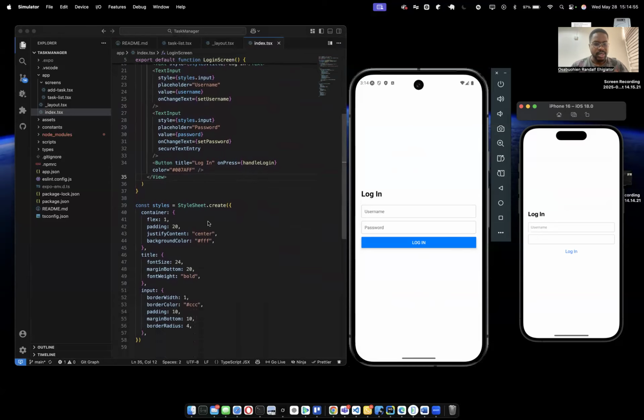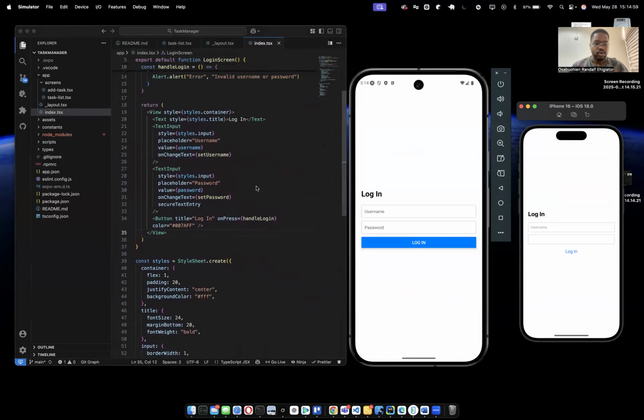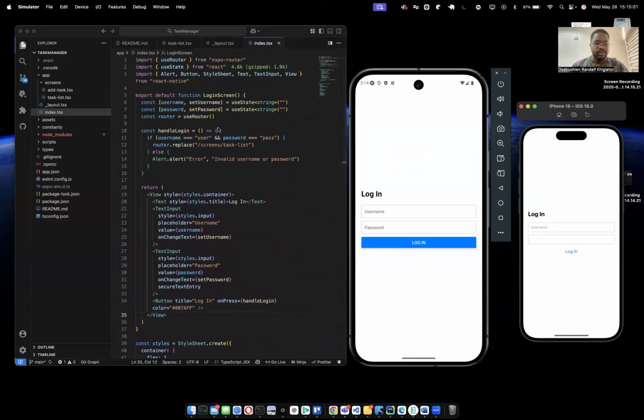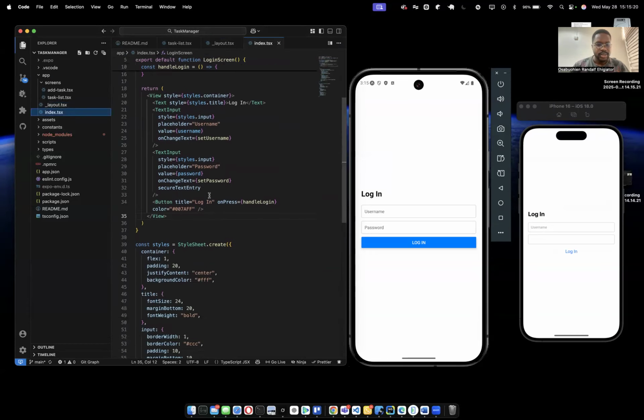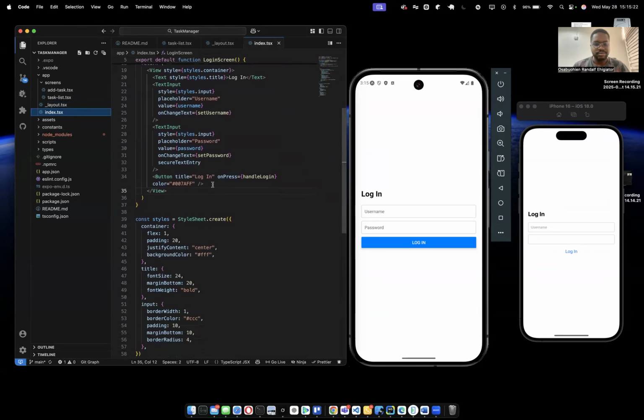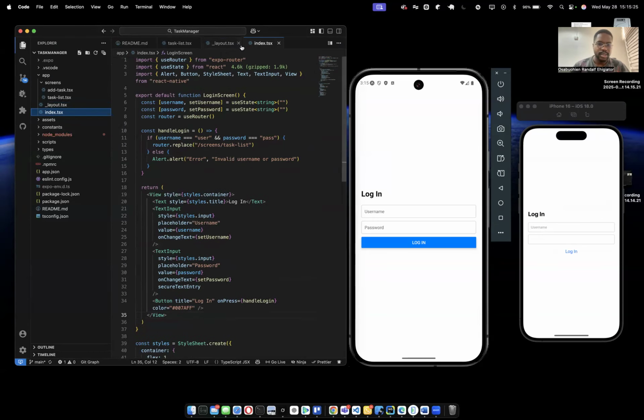Okay, so I use the button login, and I have a handle login function. This takes in user and pass. I can use anything here, but I just hard coded it. And then I use a router replace to navigate to the screen. This screen has been defined here in the layout. We have stack screen that will be defined in the layout already. Okay, I set username, just the regular JavaScript stuff, but this is TypeScript anyway.